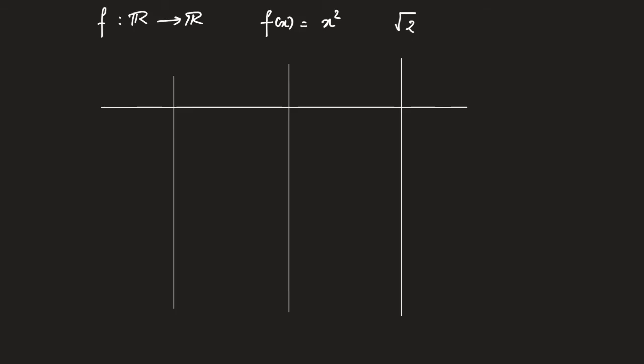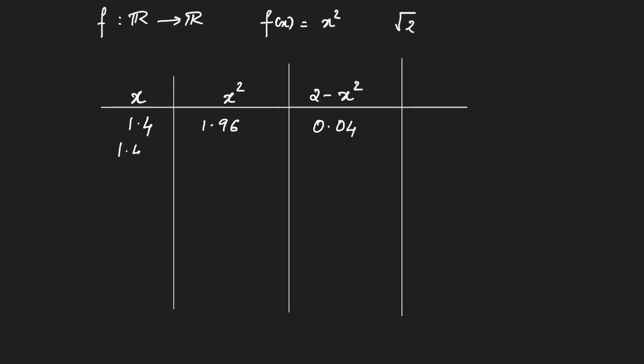So let us look at various values of x, the corresponding values of x squared, and the error in the value of x squared. More precisely, I am looking at the value 2 minus x squared. That is the error that I am getting, correct? So let's say x was equal to 1.4. Then x squared will be 1.96. So the error you have is 0.04.